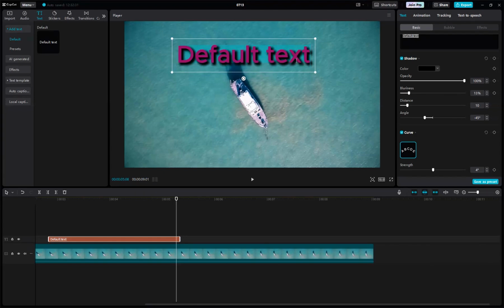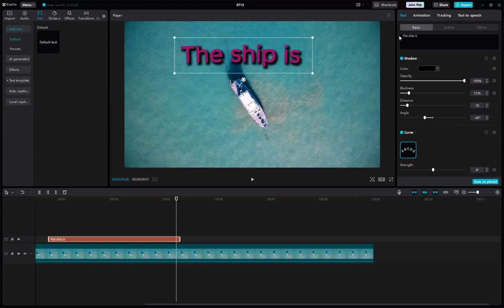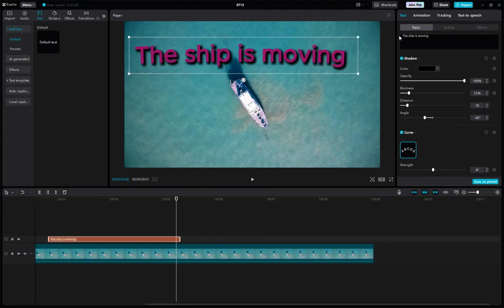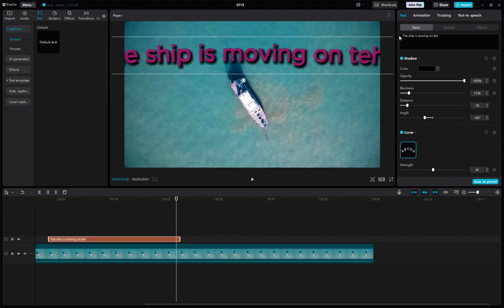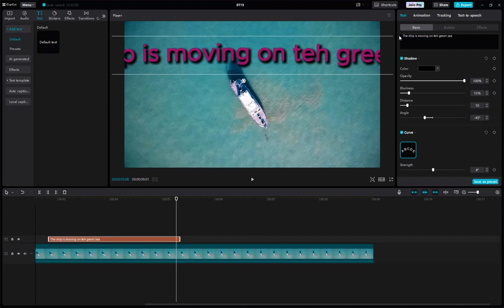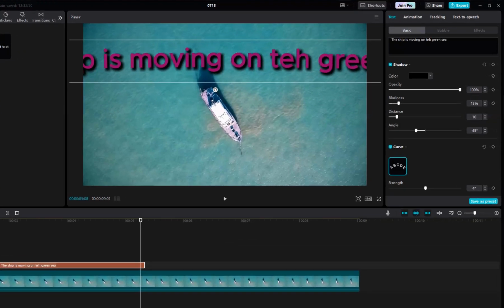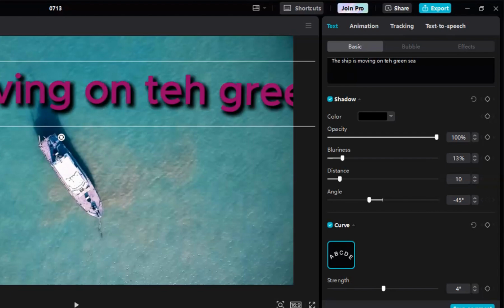For that reason, I will type a longer text here, like the ship is moving on the green sea, something like this. And I will just decrease the size.